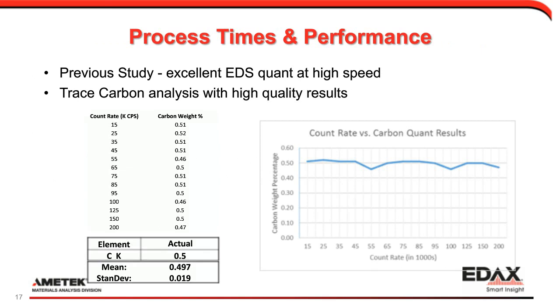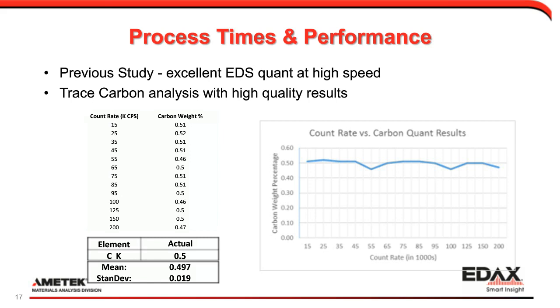So the next example is a previous study, and this was reported last year in a webinar. And it's very consistent with the data that we just saw, but there are a few notable things because the design was done a little bit differently. And that's where the count rate was increased. So in the left column you see that we start at about 15,000 counts per second and go up to 200,000 counts per second.